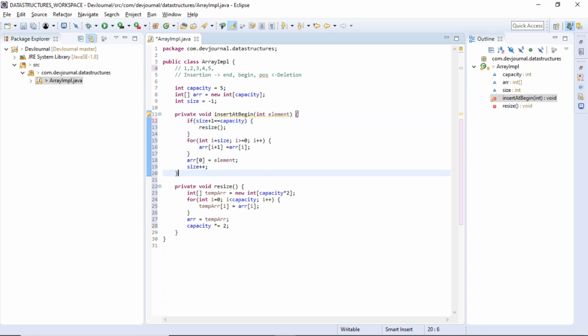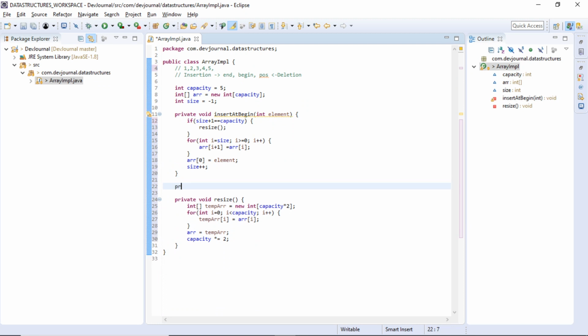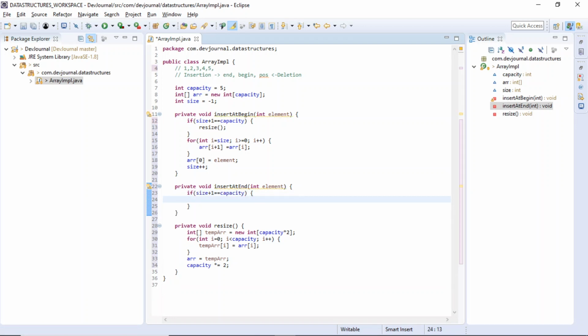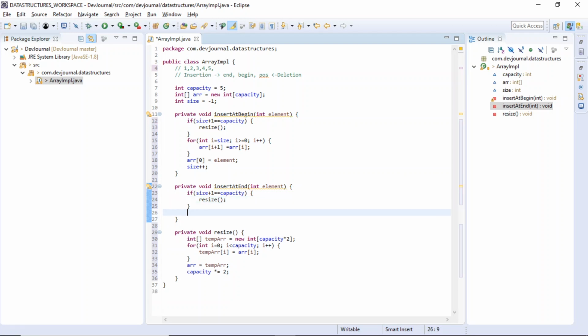Now let's insert at end. Let's create a method for that. Here also we will check the same condition. If size plus 1 equals capacity, then we will resize it and then insert.